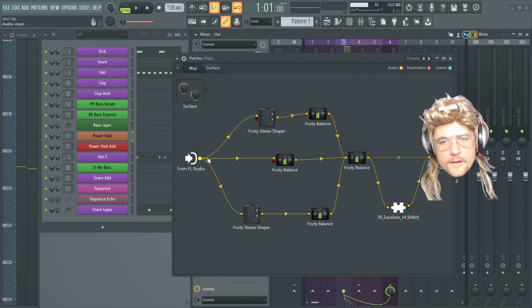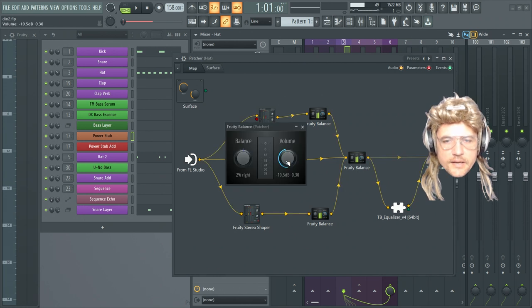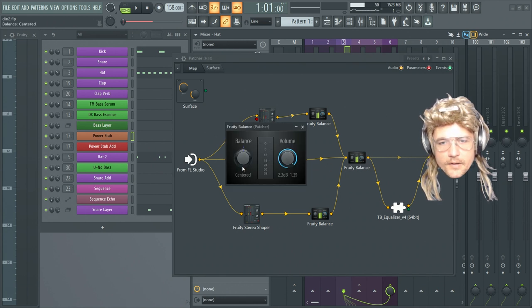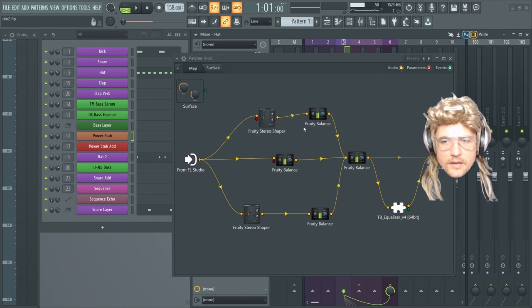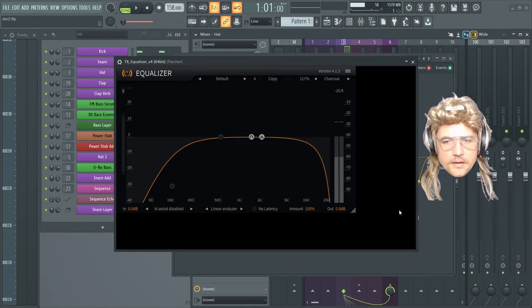Nice. Okay, so what's happening here? We're getting dry, going right through to here. We're getting a decrease of 10 decibels. This should actually be zero. Then it's going over to here. That's another hub, increasing 2.2 decibels. This was here for testing reasons, to test the difference between... If I add something to the chain, I want to know what it sounds like.